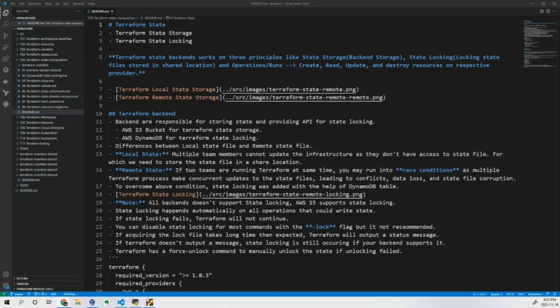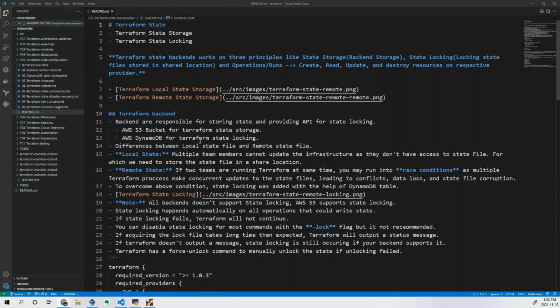Hi, good evening. So, as we discussed, today we'll be starting with state manipulation. Let us discuss what state manipulation is, what we are going to cover in this topic, what categories we have in state manipulation, and when we have to use disaster recovery, and then state commands, refresh, state locking, remote state storage, and resource target. How will you handle these situations, and how will it help you when you're handling large infrastructure on the target provider?